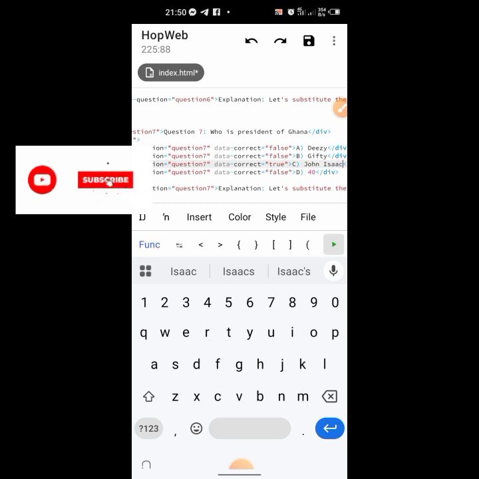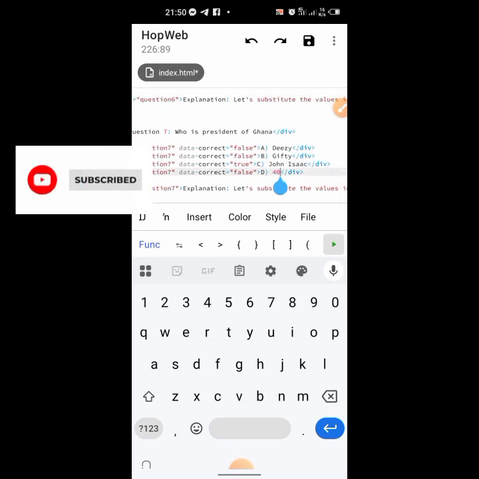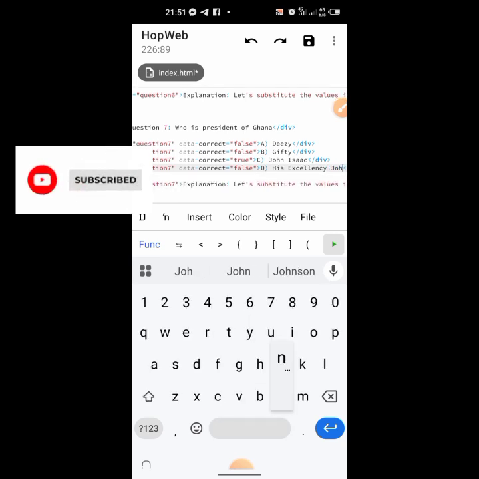Then option D you can say His Excellency, Mahama, John Dramani Mahama. Okay, so let's make it short.